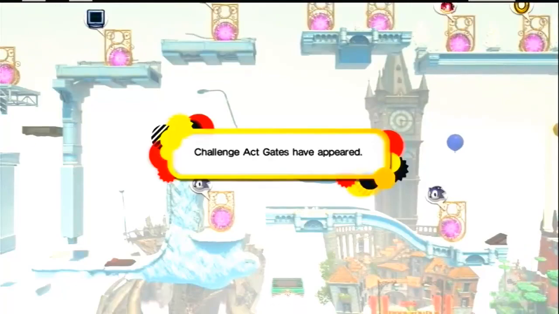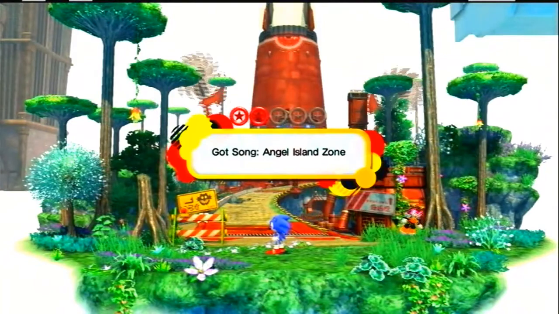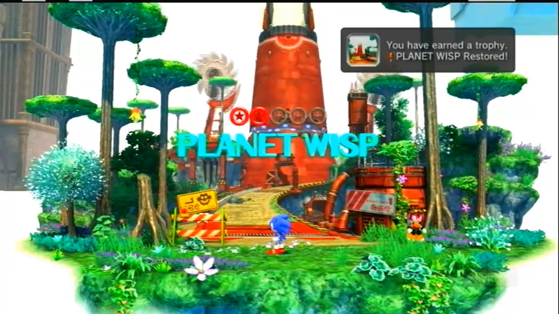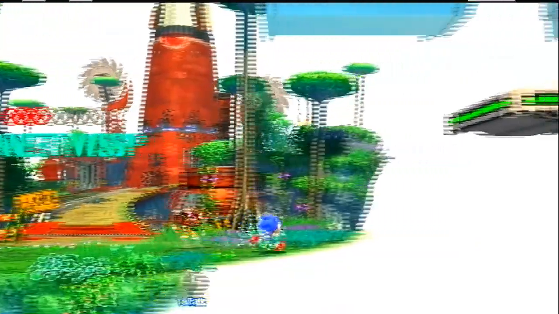All right, and after all that, we now have to do these gate missions, and we got a song, Angel Island Zone. Very nice. I think we're gonna use that right now on this Planet Wisp area. We're gonna use the Angel Island song, because if I remember correctly, it's a very good song.